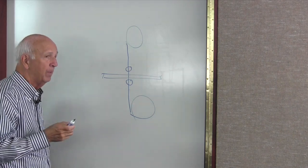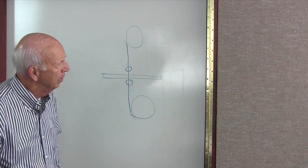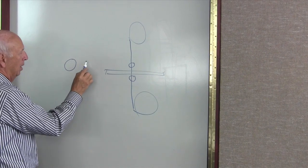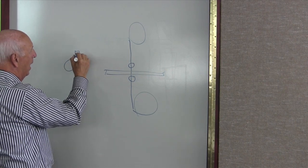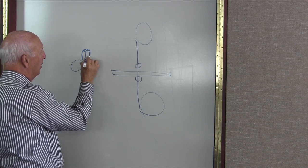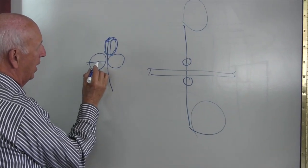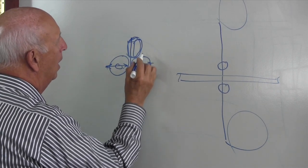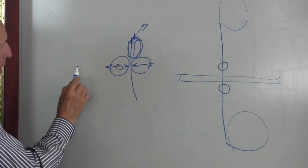When the blade is supported properly, it's going to cut straight. If you don't support it, it's not going to cut straight — that's really critical in a horizontal saw, particularly cutting steel. That area always has a series of bearings, and another one on the back side. That happens to be a round bearing, and the blade rests on it. It has a cam on it and is adjustable either way.